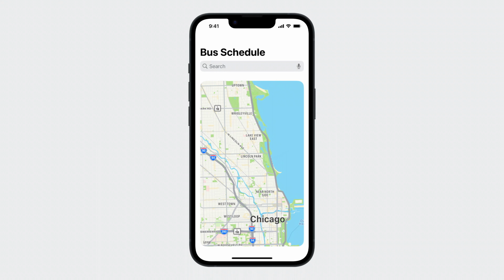Now that I've implemented configuration for my widget using app intents, how do I determine what happens when the person taps on it? The person is taken to my app whenever they tap anywhere in my widget. I would like to take them directly to the screen that shows information about the specific route that they selected in their widget configuration.